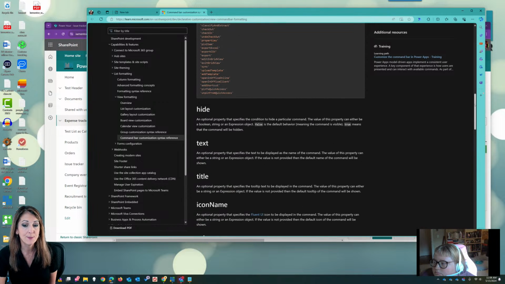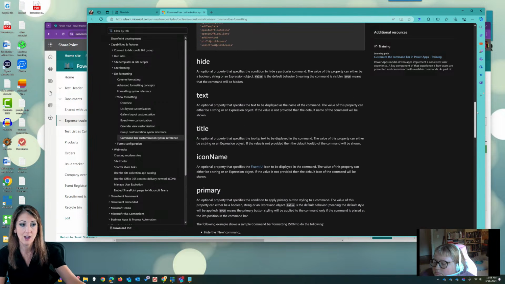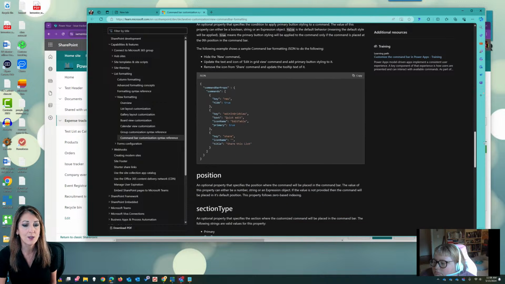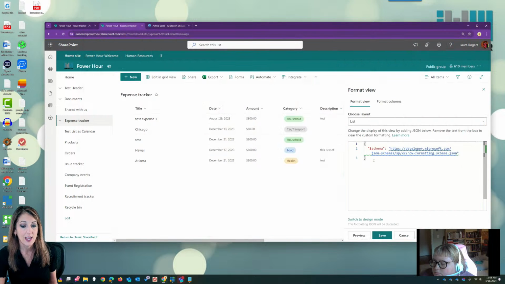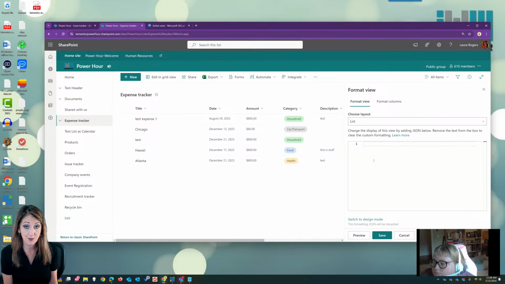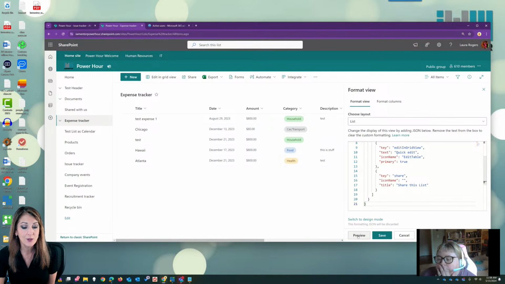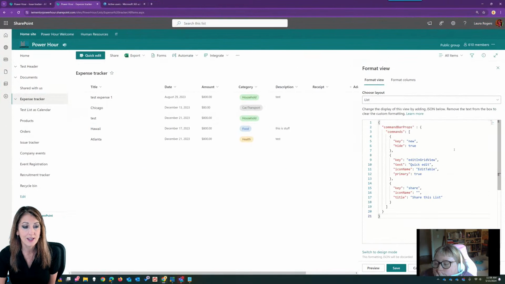I'm going to explain all these other concepts as we go, but I want to go straight to this first piece of code and just click copy. All you have to do is copy it, and I'm just going to do Control A to select everything, wipe out what's already in there, and then paste it. And then I can preview to see what it did. So I'll explain what each of these things has done.